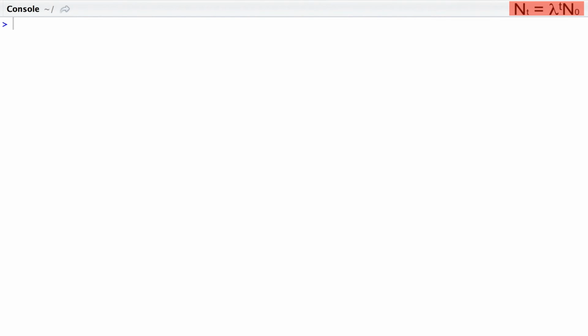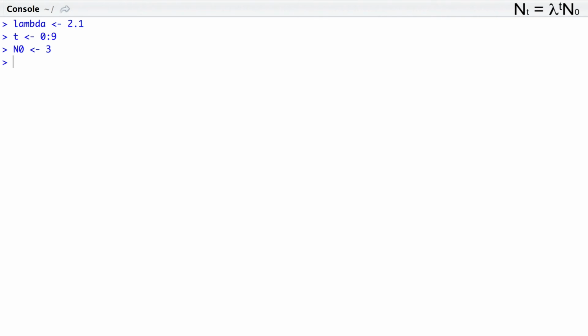So here's the equation we're working with this time. Again, we'll just keep this on screen for reference. So first we need a lambda term. We'll call it lambda, and we'll stick to the same example as before and give it a value of 2.1. And then the next term we need to define is t, time. So as in the last example, let's examine 10 different generations. If we define the initial population size as time equals 0, then 10 generations would be 0 to 9. Next, we define the initial population size n0, giving it a value of 3.